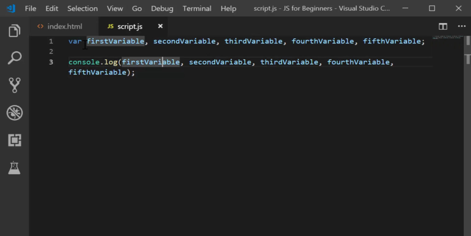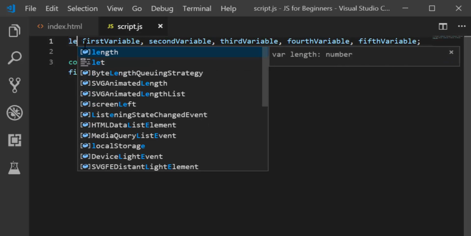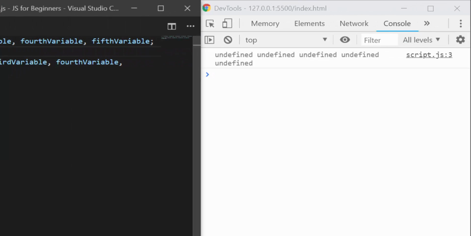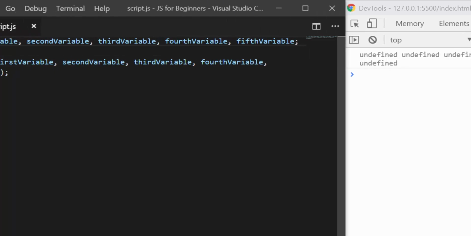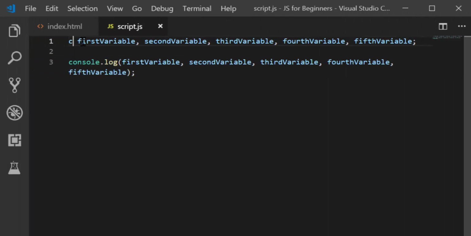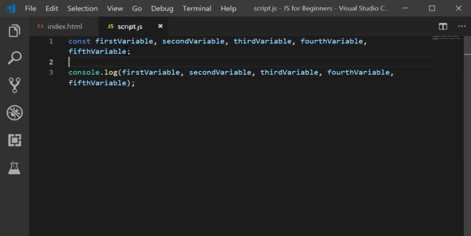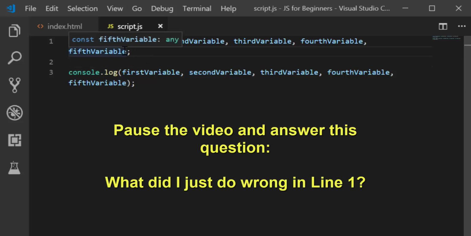So you can do the same thing if I was using let. Same thing here. You cannot do this if you use const. Now let's forget about naming conventions, etc. for now. That will be covered in a future tutorial. But for now, you can pause this video and try and remember, based on my explanation from my previous tutorial, why this doesn't work.